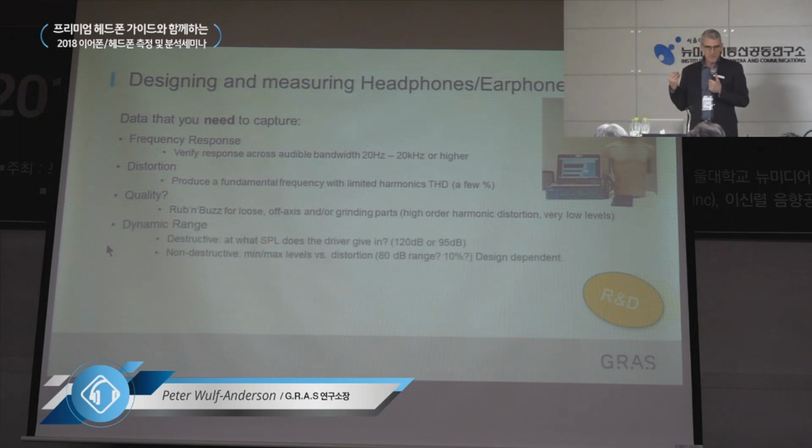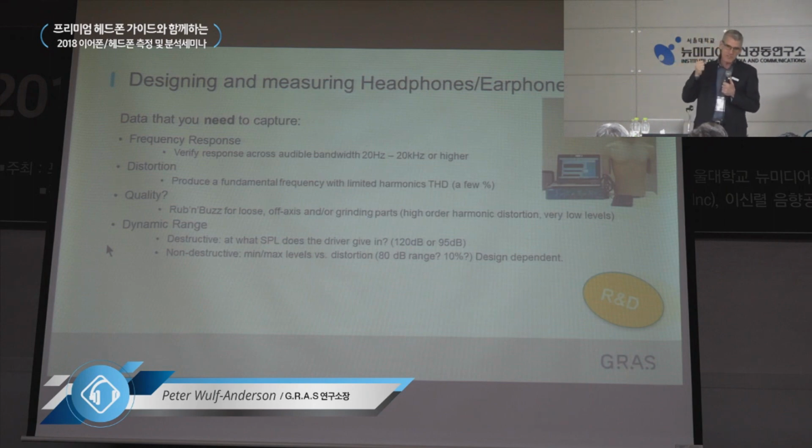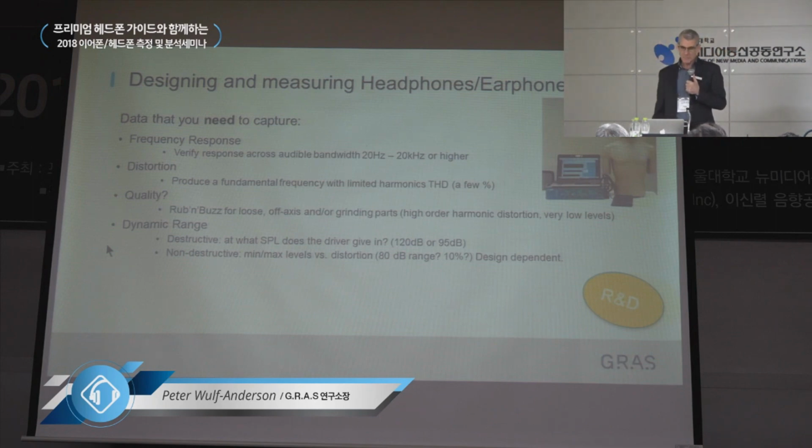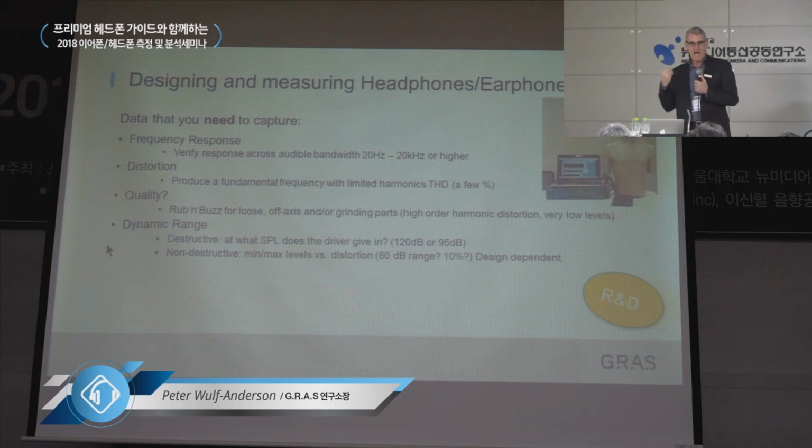Also, the dynamic range of your headphone is important. How loud can they play? And here we often talk both about when do they break, the destructive part, but also the non-destructive, how high can you actually play music and still get a good listening experience, meaning the harmonic distortion should be kept at a reasonable level. I mentioned 10% here, it might be too high, but again, that's up to you to decide how much distortion you allow at the maximum listening level.